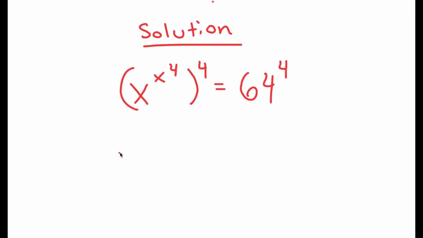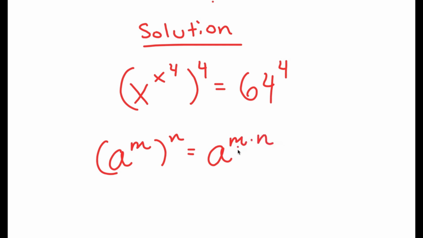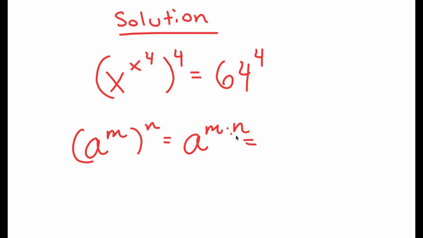Now, if I have something in the form a to the power of m to the power of n, this is equal to a to the power of m times n. However, m and n are interchangeable, meaning this can also be written as a to the power of n times m. Now, if a to the power of m times n is equal to a to the power of m to the power of n, then a to the power of n times m should be equal to a to the power of n to the power of m.